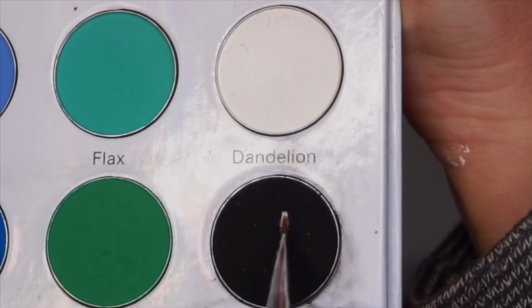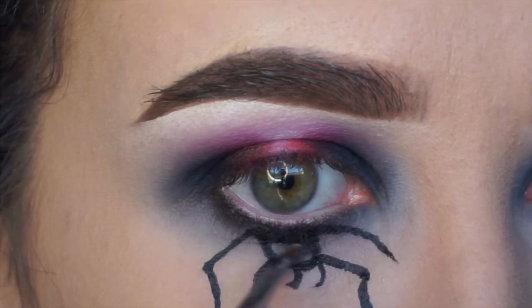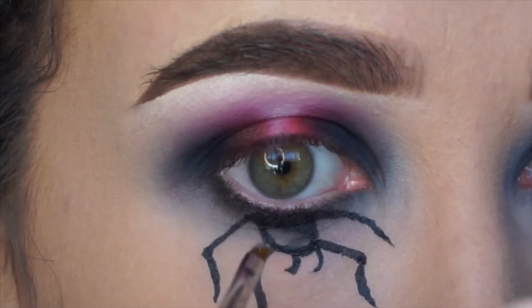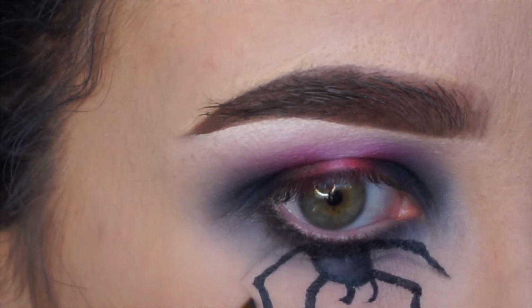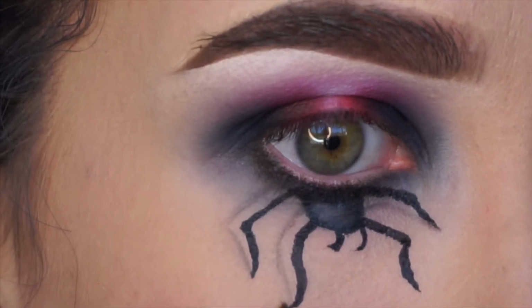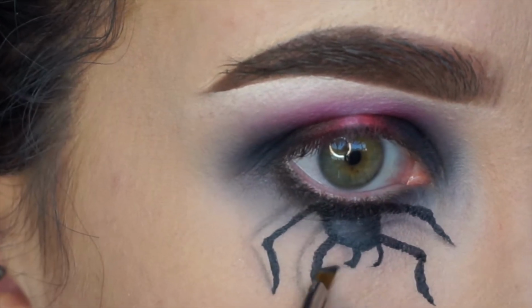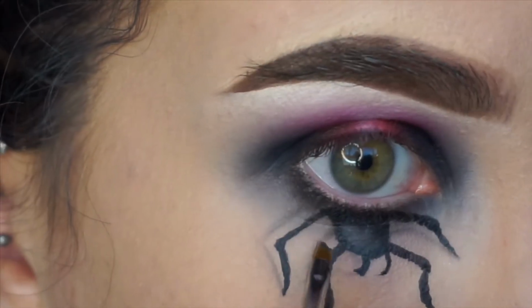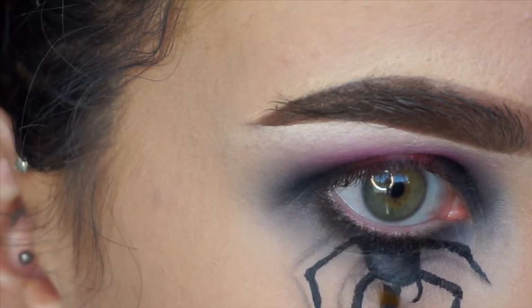Okay, now I'm mixing the white and black shade to make gray, just to create some depth in the spider's body. Okay, now just continuing to mix the white and black to create gray and make shadows behind the spider's legs and body and fangs to create an almost 3D effect.